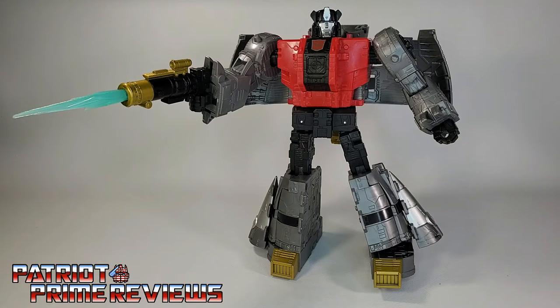Transformers Studio Series 86 Sludge is another fantastic Studio Series Dinobot addition. I love this figure. He's big, he's beefy. He's got loads of articulation and a very fun transformation, except when you're doing it on camera. And I love this guy. He was a very highly anticipated figure, and man, was he worth the wait. So now we just need Studio Series 86 to hurry up and release Swoop and Snarl. So there you go, guys. Transformers Studio Series 86 Sludge.